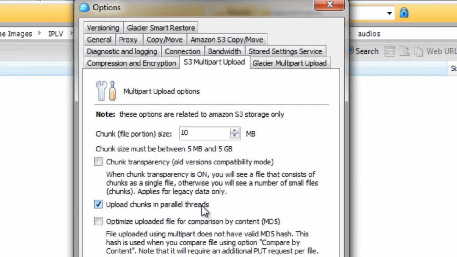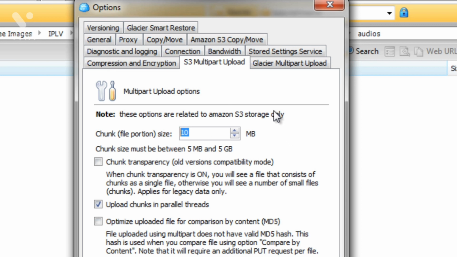By doing so, it's going to actually speed the process up. You can also specify what file portion you want. Obviously the smaller the portion, the more chunks it's going to split up. So if you're uploading a 500 megabyte file and it is 10 megabytes each, that's going to be 50 files that it's going to be uploading, but it's splitting it up so that it speeds up the process.